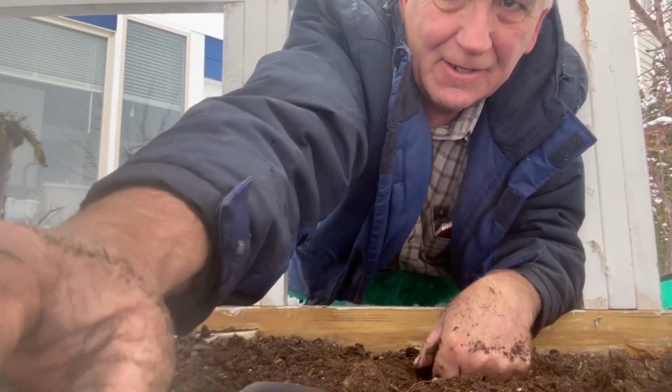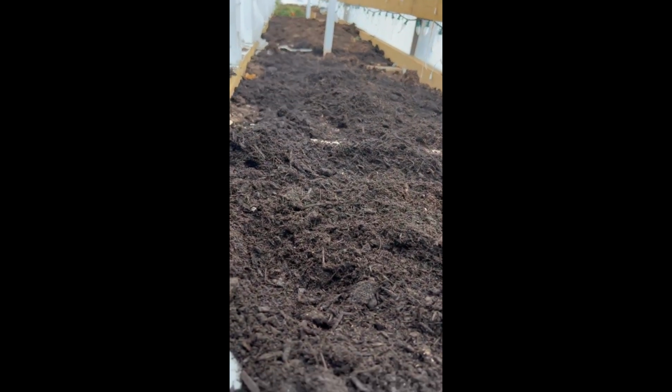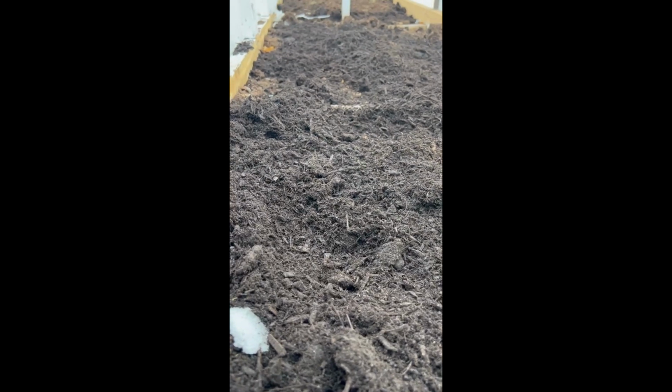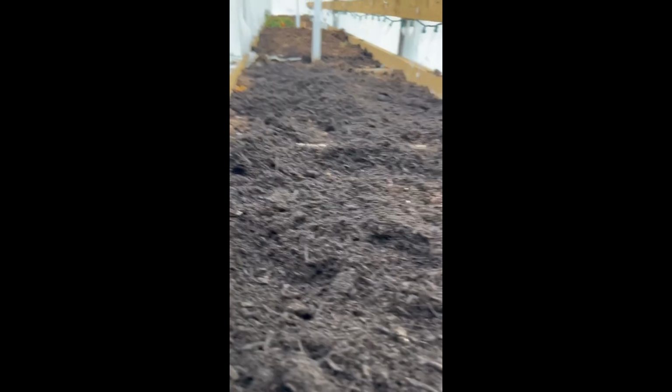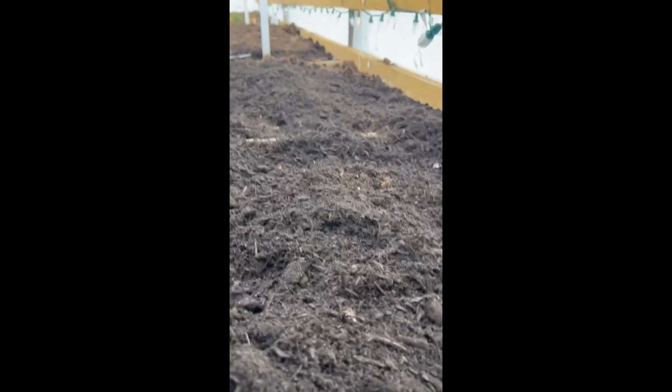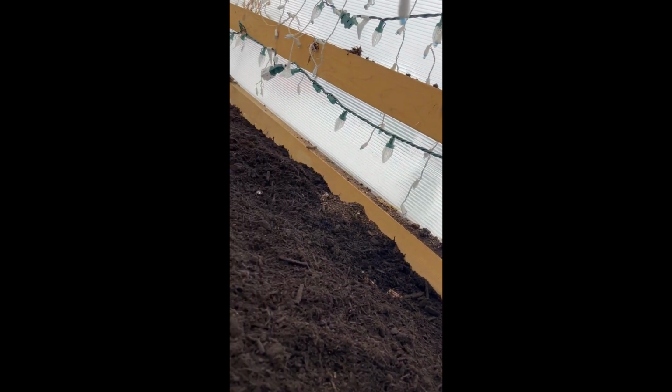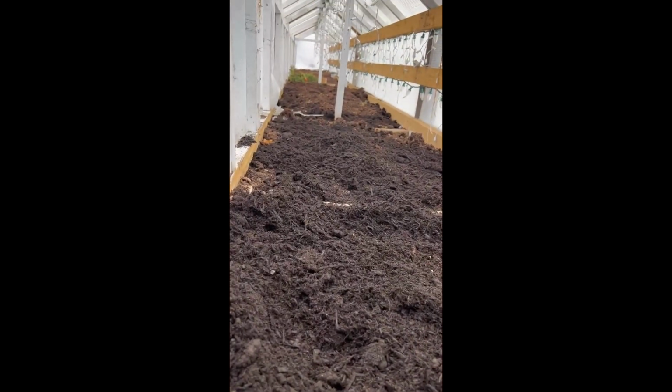All right. It's 32 feet done in exactly 1 hour. So it's half done. Ready to go, man. These lights are not grow lights. They're just so it looks pretty at night.